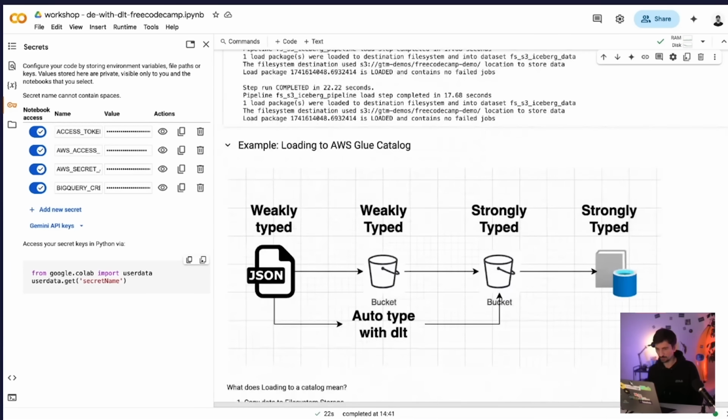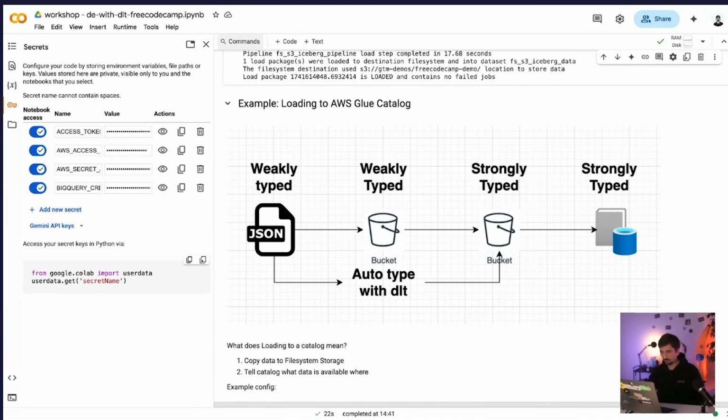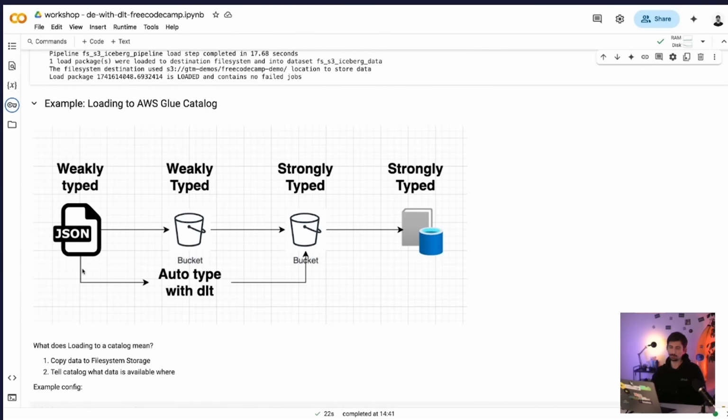Okay, now let's talk about loading to AWS Glue catalog. So what does loading to a catalog actually mean? So it means taking your weakly typed source data, your JSON, and then typically you might want to clean that up, because when you put data in a catalog, it's kind of like a database.